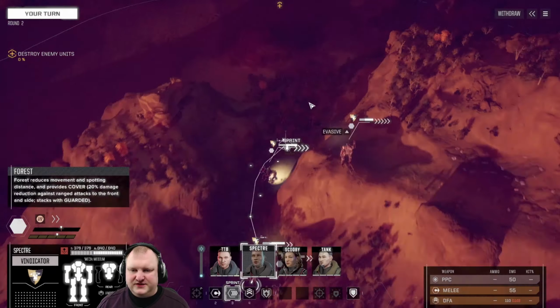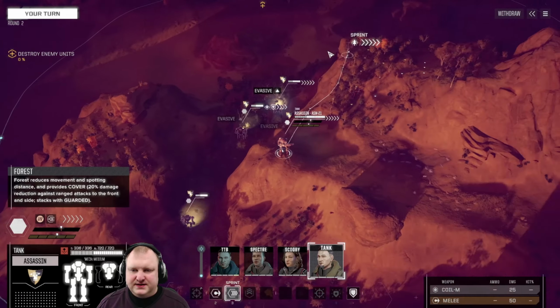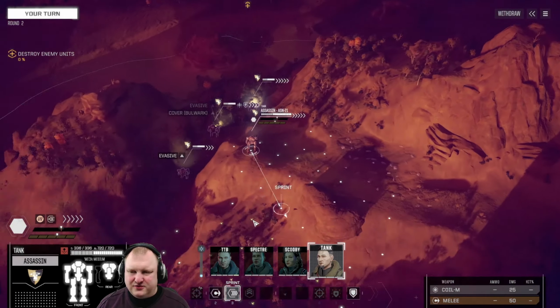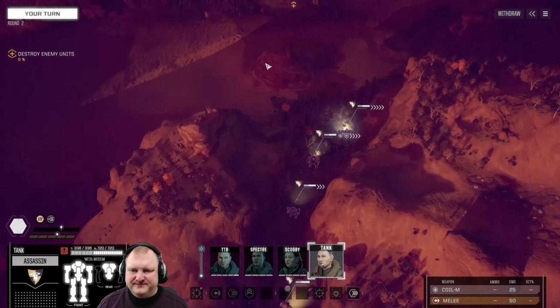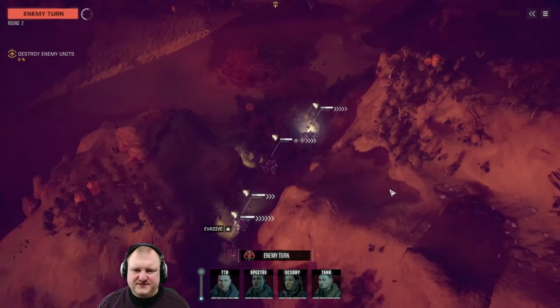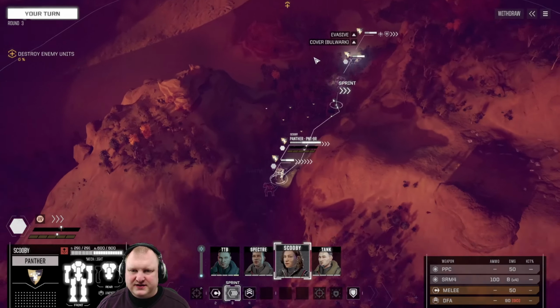Alright, let's move a little bit closer. I think I'm just gonna... Oh, I don't have jump jets. Well, can we get down here at any point? Nope. Okay, we have to go the long way around with our assassin. That's a little bit of a bummer. So we have to squeeze through that little convoy, this little valley, whatever you want to call it.